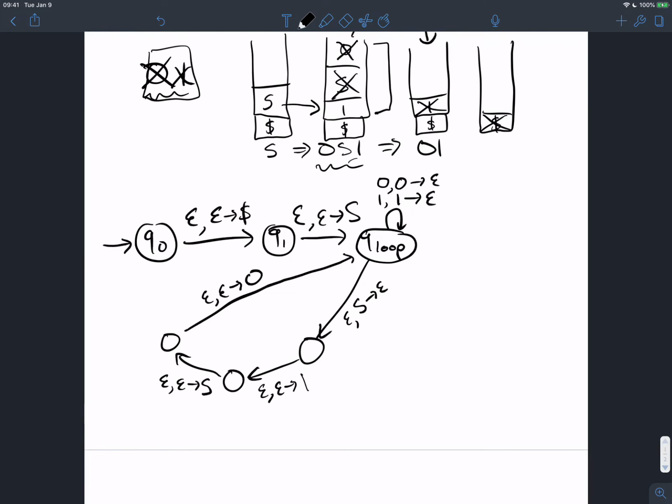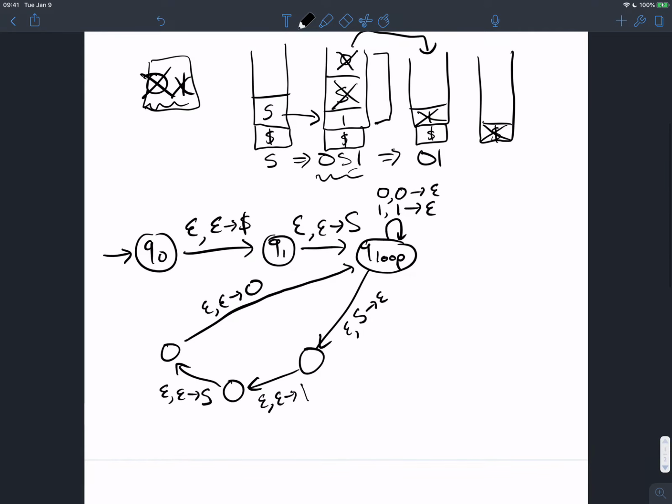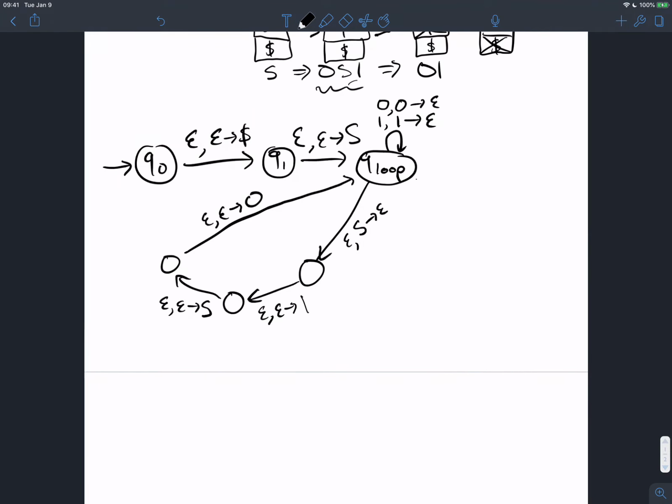You could make this a self loop because it really only does one thing, but I'm going to do it in 2 transitions to make it more clear. So I gotta pop the S off, just like before, and then I gotta return to Q loop because I'm not doing anything else with the stack other than just popping that one variable. So I just return with a triple epsilon.